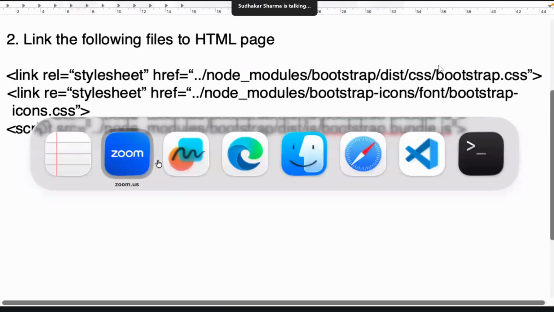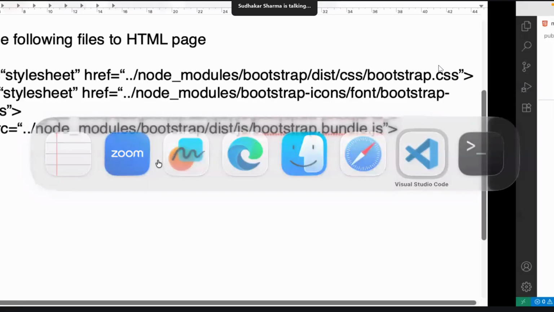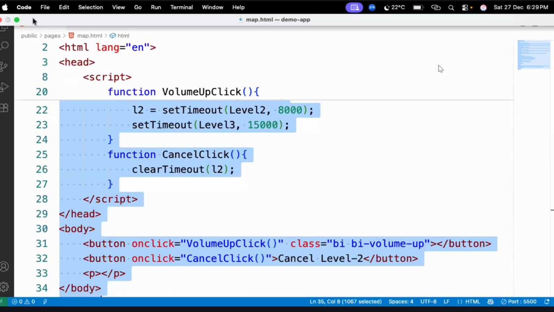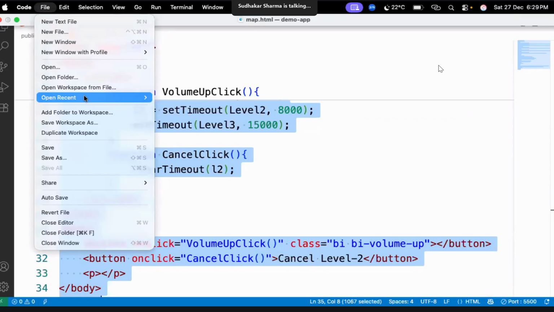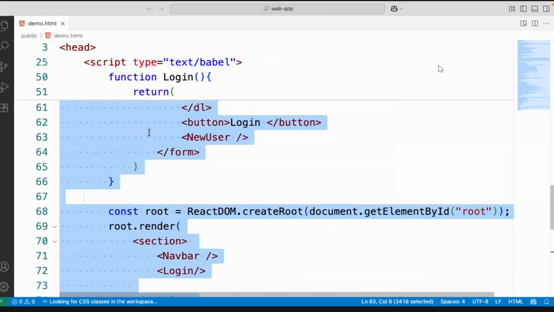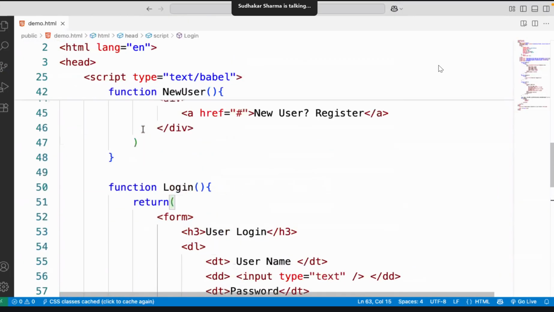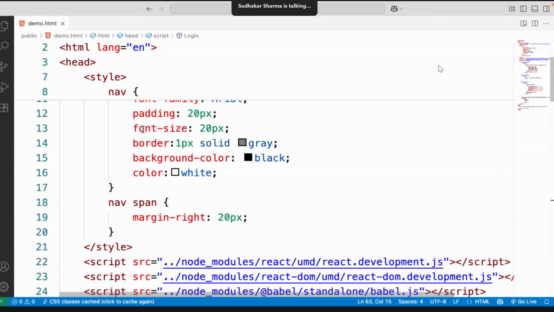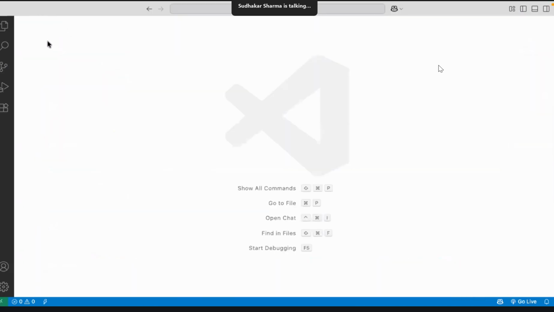First, let's go to our project. So this is our project, web app. In web app, yesterday we created the React environment. I will install those libraries also.